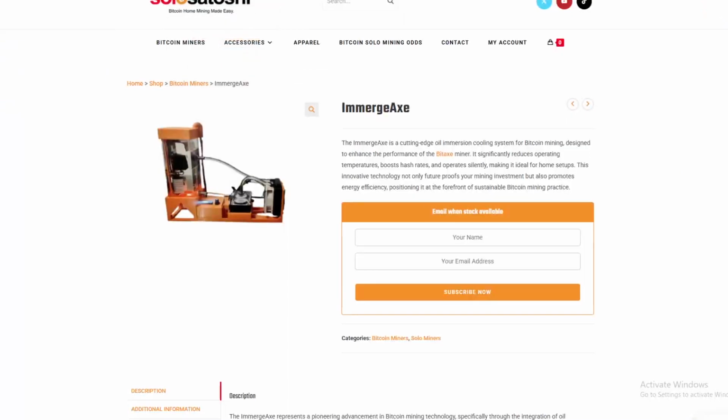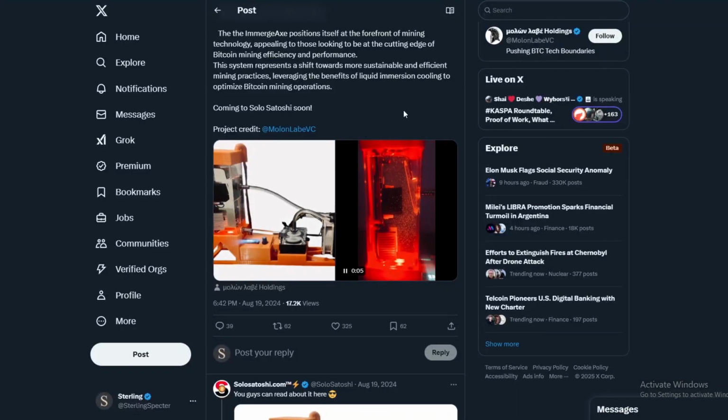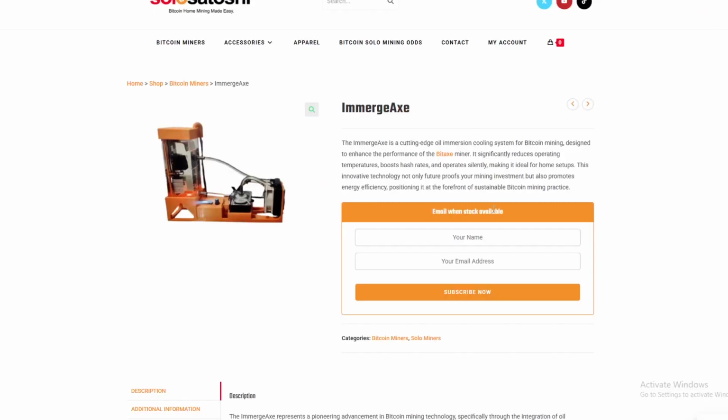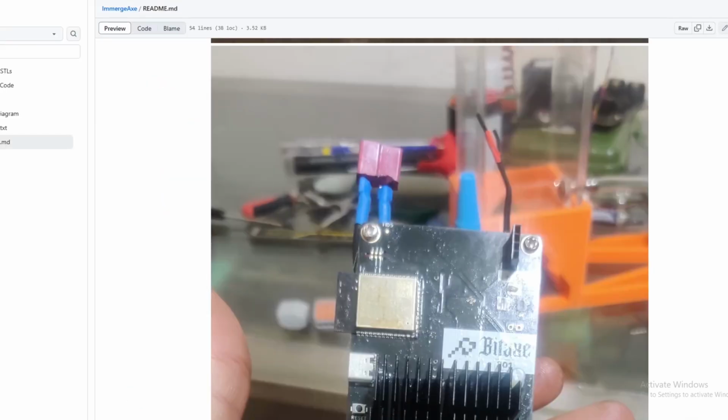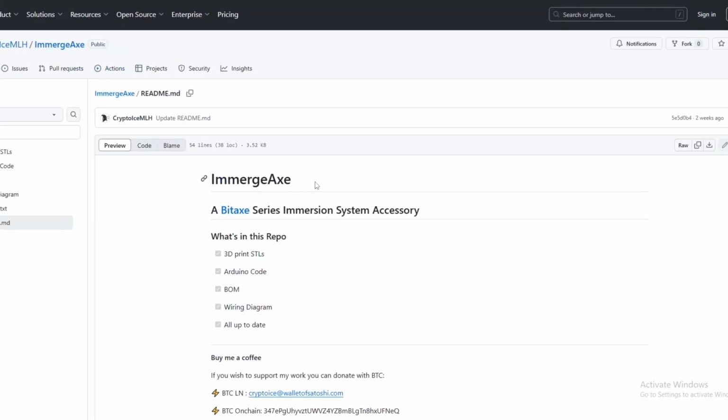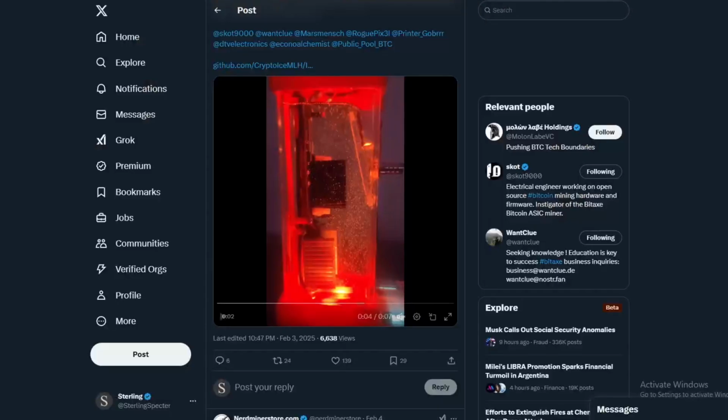And then the one that most people have seen, which is the Immersion Axe. And this is kind of like an enclosed case that you see here with liquid cooling running down into a radiator and flowing back through the bottom. You can actually buy these, but I believe that they're out of stock on Solo Satoshi. They do have an open GitHub that you guys can go and download the files. You can see it here. So Immersion Axe is what it's called, and it's by Crypto Ice MLH.